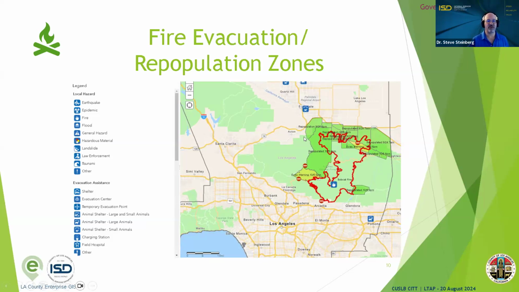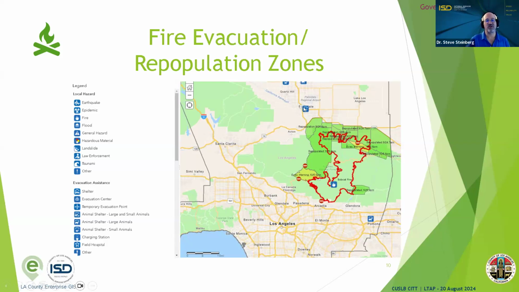In this example here, you can see the different colored polygons in green, yellow. There's none red here right now, but we can overlay, in this case, a fire perimeter and see which areas may be impacted and need to be evacuated, or when they're ready to repopulate. We can update these maps very easily and make them available to the media and the public so people know my neighborhood is in an evacuation and now we're allowed to go back, or we need to be preparing to evacuate. So this has been really useful.